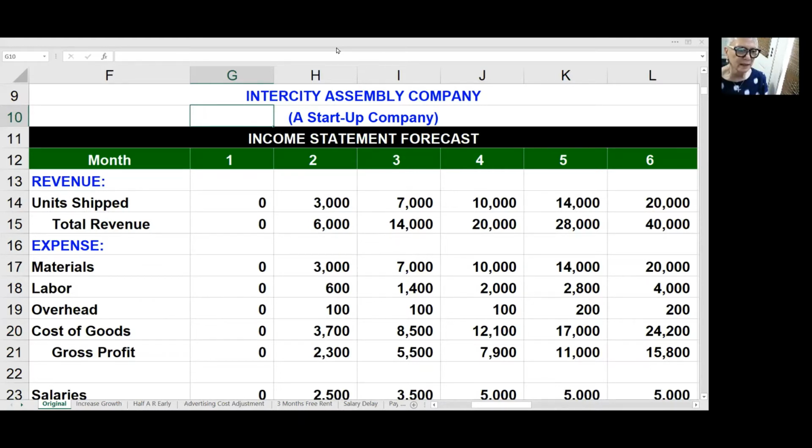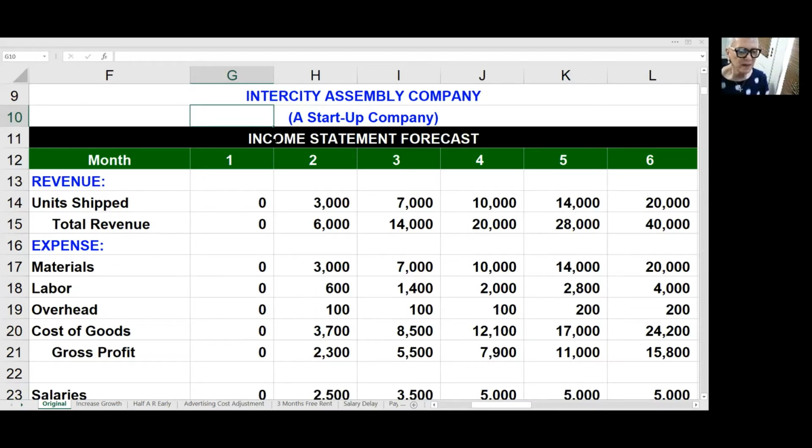Inner City is a little widget company. They make a little gadget that sells through distributors and is used in the automobile and in the home. So the market is vast potentially, and our entrepreneur is just getting started with very optimistic plans for where this company can go.